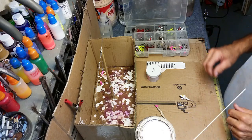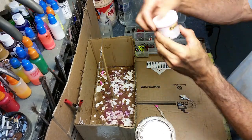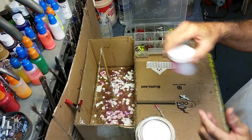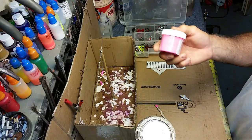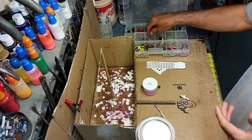Today I just want to do a quick video on how to use powder paint. This is from ProTech. It's a hot pink color, number 06. The reason I bought this and the reason I do this is not because I can't get colored jigs. Obviously I can.